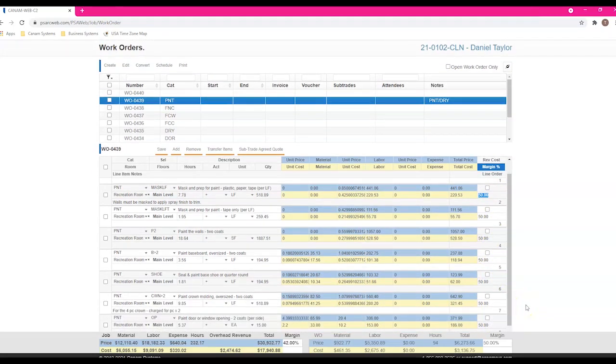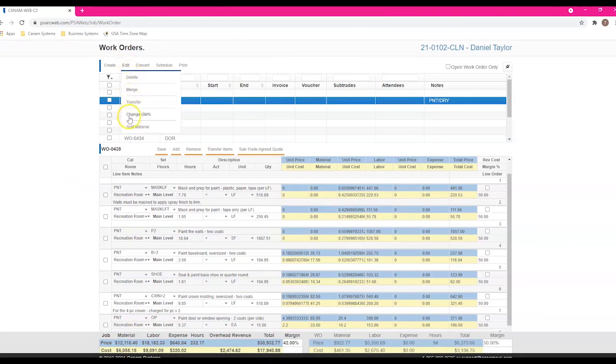And lastly, the third option is to change the gross margin at the work order level down here at the bottom. So the right side of your screen is specific to your selected work order that's highlighted in blue up top, and the left side is your overall job price and cost. Again, those margins can be changed in 3 different areas.